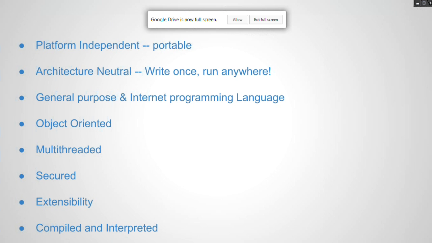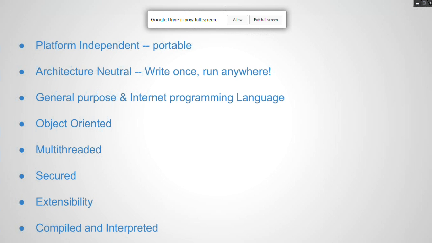So Java has the capability of writing programs for the internet. And Java is object oriented. So we will see what object oriented principles and object oriented concepts are in the next sessions.